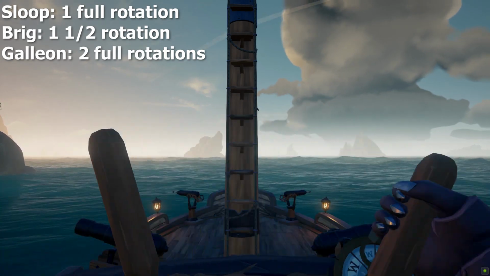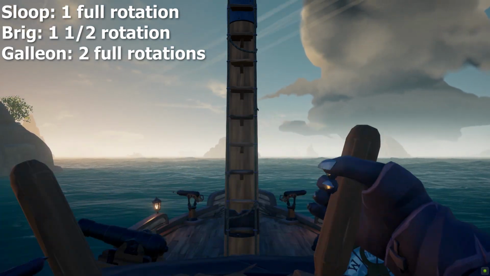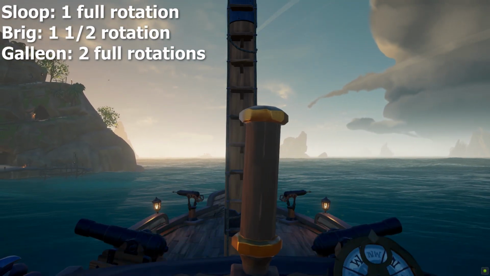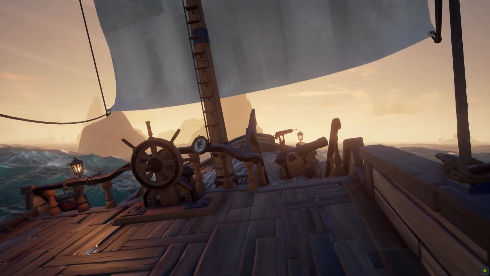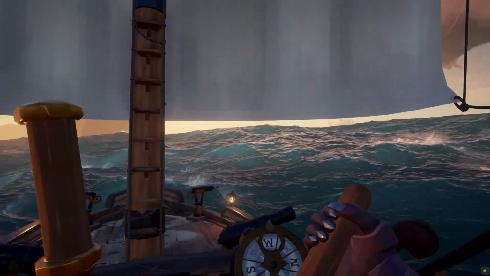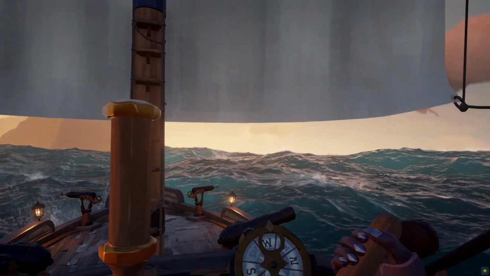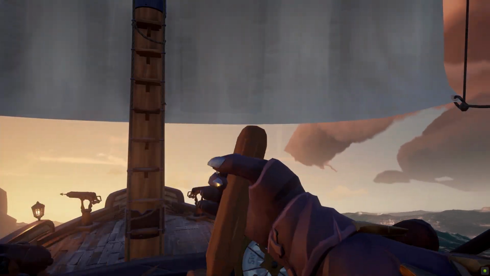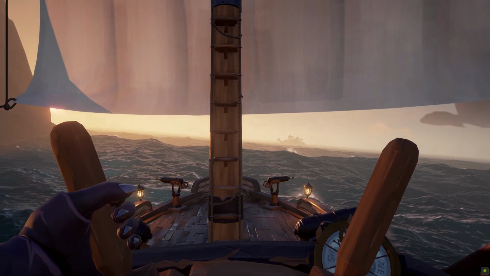In comparison to the other ships, the brig's rotation is 1.5 rotations, whereas the galleon is 2 full rotations one way. What this means is that if you are ever being chased, your boat will have the ability for quicker turns in comparison to other ships. And always remember that the way to center your boat is to utilize the peg that appears different on your wheel. This is your indicator.